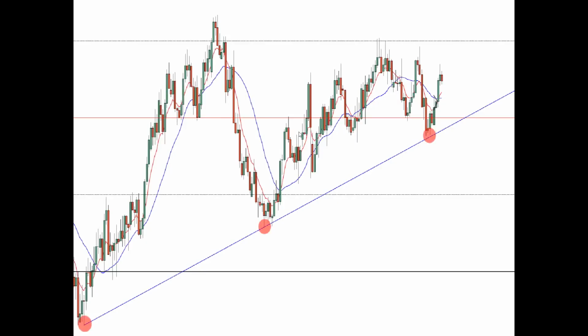So same thing for an uptrend. 1, 2, run it through, right? Pick 2 points, run it into the future. We have a third reaction right here, valid trend line. Okay, if it breaks, I'm going to start looking to go short, right? If it stays above, I stay looking to buy.